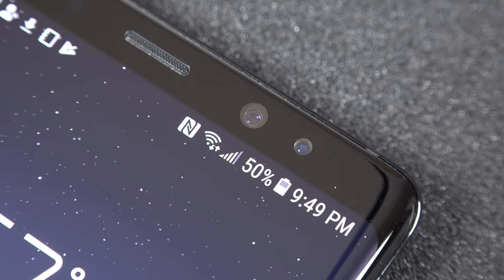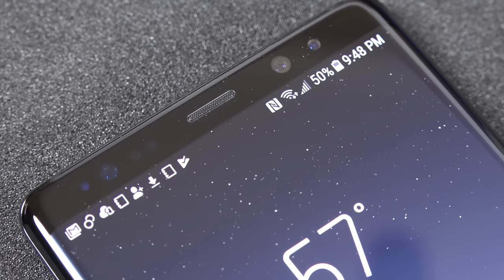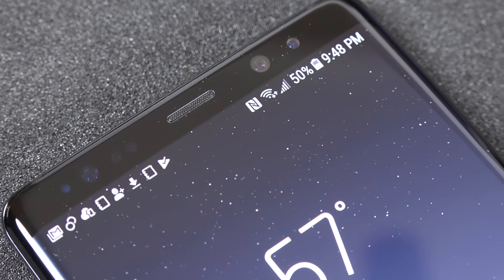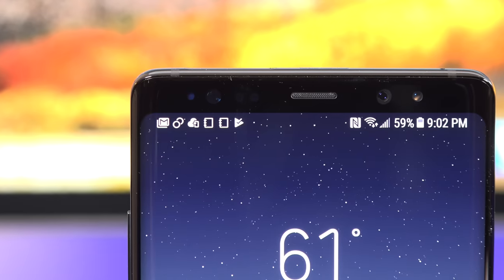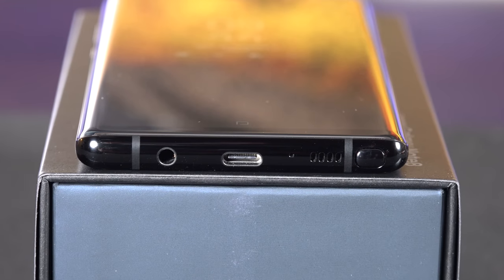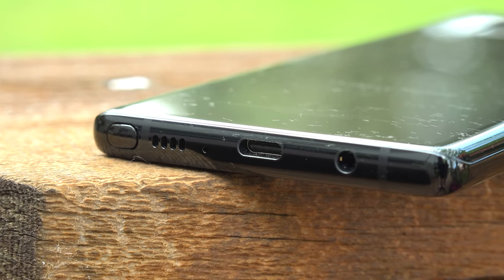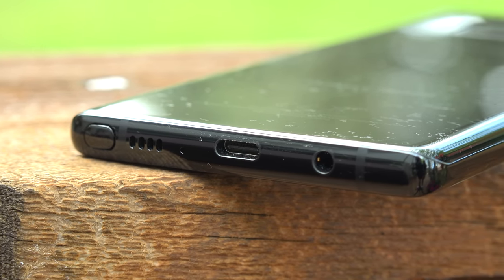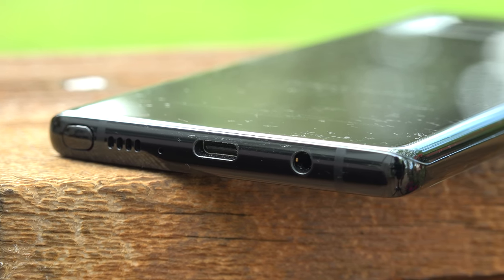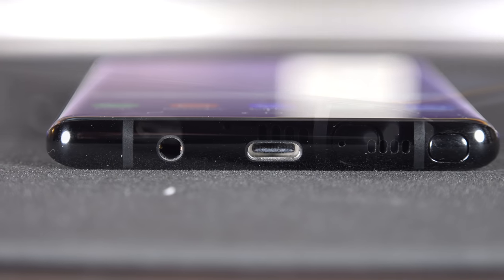The front camera, borrowed from the Galaxy S8, is also really impressive — 8 megapixels with an f/1.7 aperture and autofocusing, recording at Quad HD 1440p. We also get an LED light for the iris scanner, an infrared camera, light sensors, and still have the LED notification light. The bottom edge has a fast charging USB-C connector, a headphone jack — thankfully still here — and a single side-facing mono speaker. It would be nice if the earpiece also worked as a stereo speaker, as this small speaker can be easily muffled during gaming.